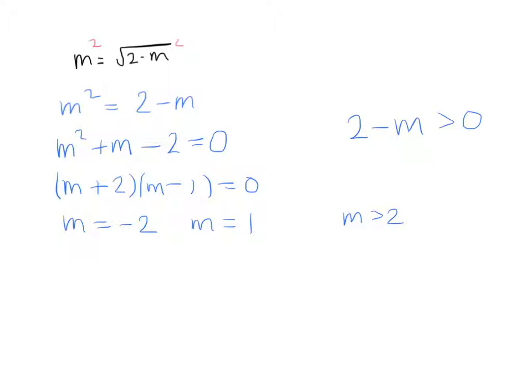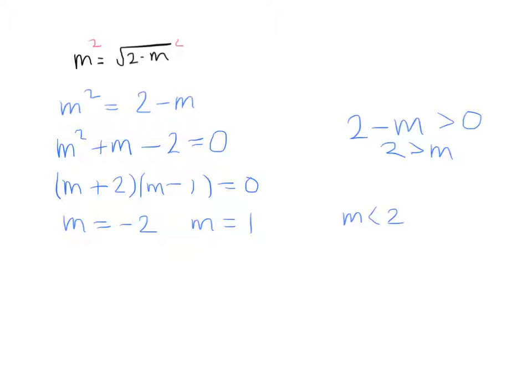So now I'm just not sure that this m is greater than 2 is correct. So let's go back and check. I'm just going to solve this little inequality. So can I add m to both sides? And I'll get 2 is greater than m, which is not the same as this, is it? No, what should it be? M is less than 2. So the restriction is m is less than 2. Do both of our answers satisfy that? M is less than 2? Yeah, so they're probably both good, but I would still do a quick check.